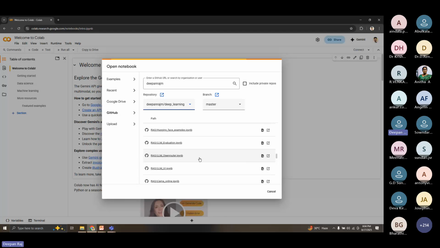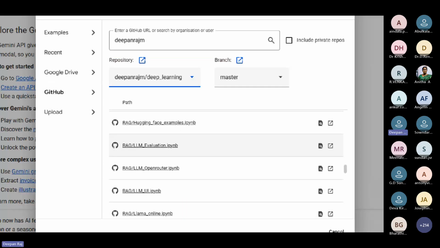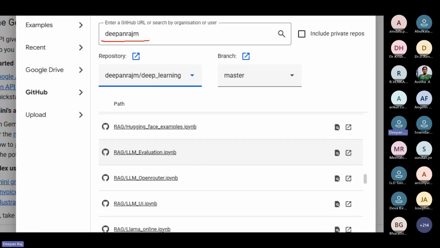Just go to the same handle, Deepan Raj, but this time go to the repository named Deep Learning, and you should see a program called openrouter.ipynb.